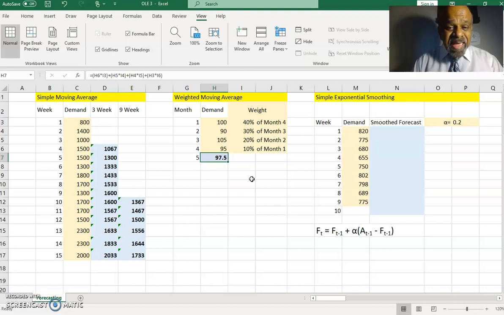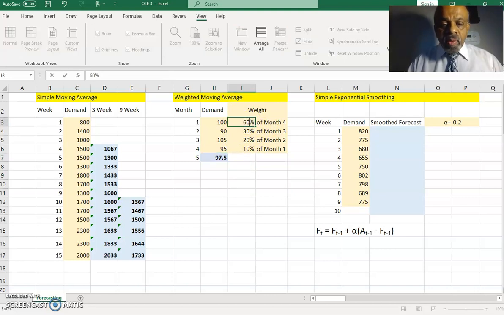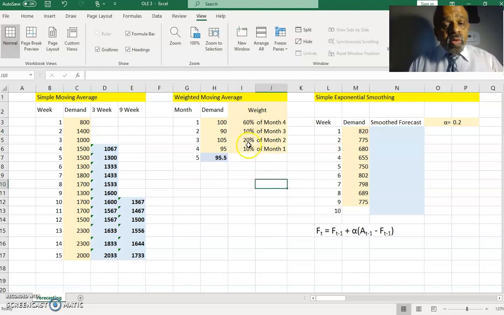You can see that this is a little more accurate, simply because I can change the weight. If I want to, I can change this to 60% and then make this to 10%. Even if I do that, it is going to come as 96.5, because I'm putting the weights differently. Now it has become 95.5 rather than 96.5, right?